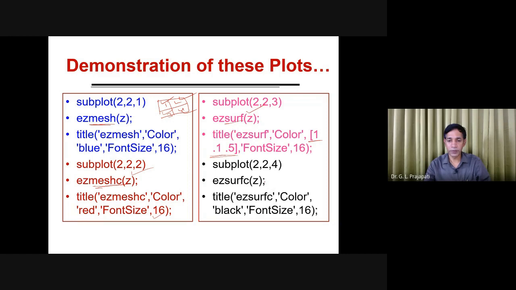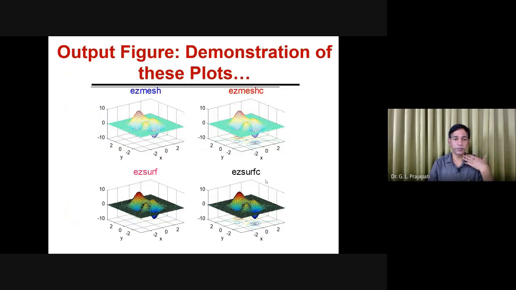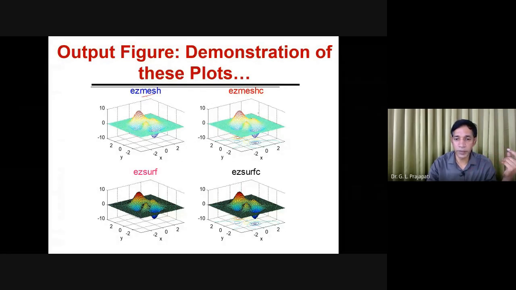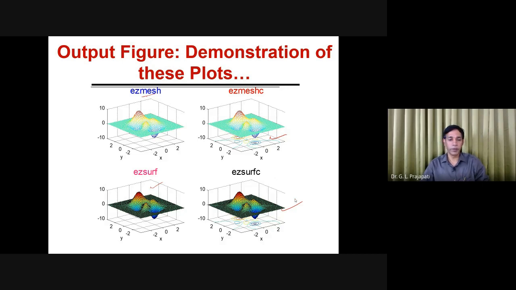You are going to EZ surf contour of Z. And so, see, with the help of this, you don't require to compute the X values, Y values, and simply it will do everything, and you are getting the answer. So this is the mass, and in this location mass and contour, and this is the surf. Okay, this is the surf, and this is the surf and contour. So whatever the default range it has, taking those default values for the X and Y range, it is going to compute like this.